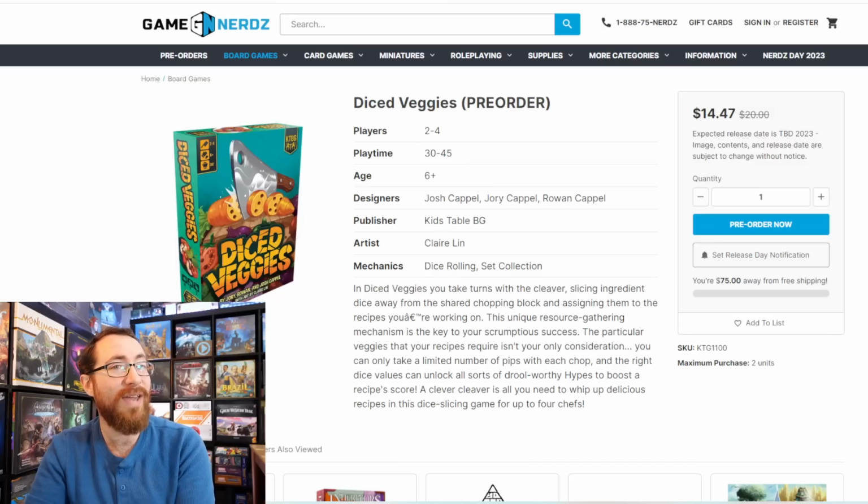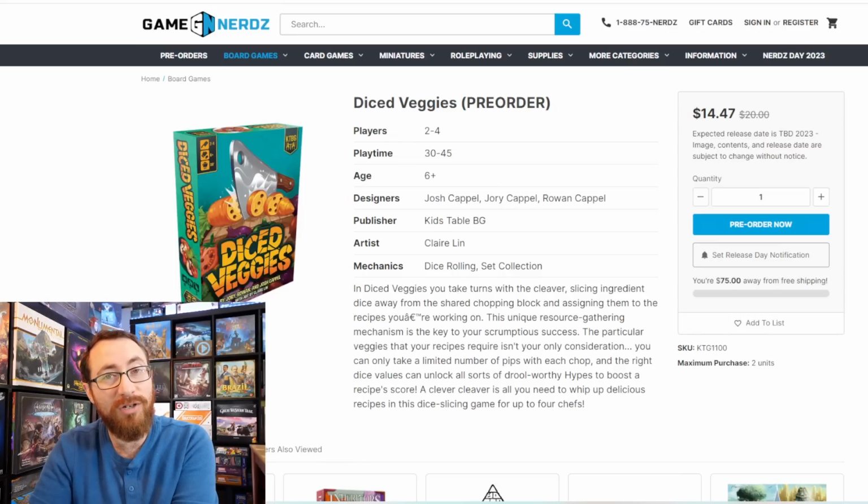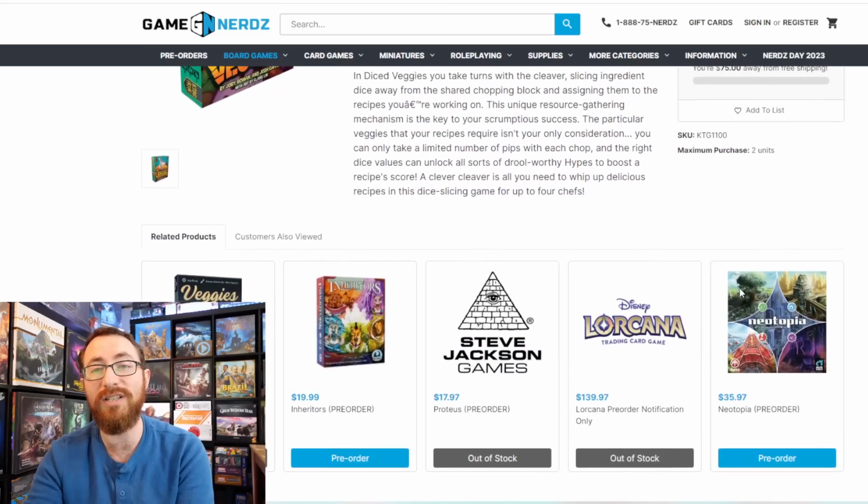I think this is going to be one of KTBG's best-selling games if you give it 2-3 years. I just think it has that immediate appeal that makes it the kind of game you want. It makes it the kind of game you gift. It makes it the kind of game you play. That's going to be Dice Veggies for $14.47.